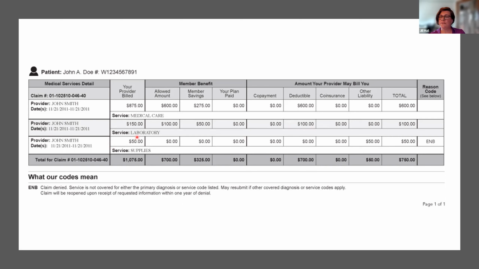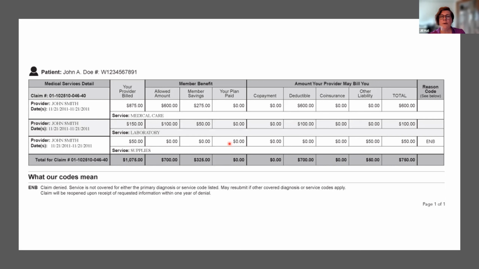But we see something very different when it comes to the supplies line item. Here the doctor billed $50 and the allowed amount is 0. So you wonder why. Obviously they paid 0.